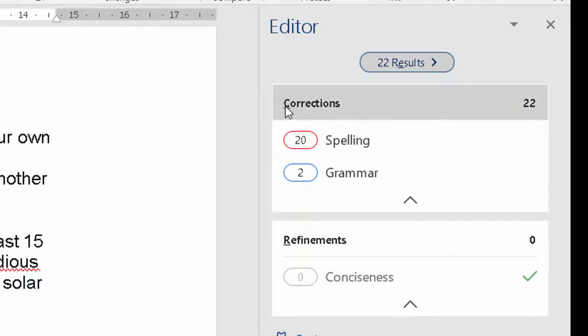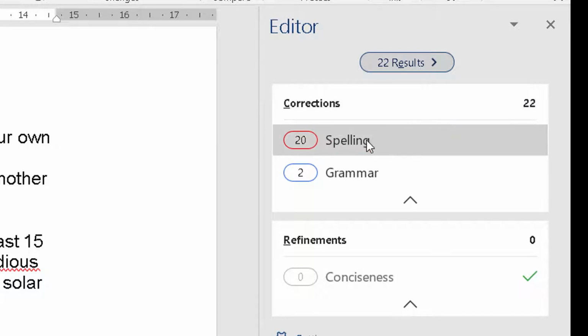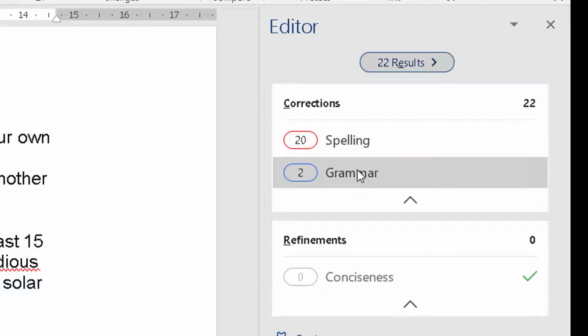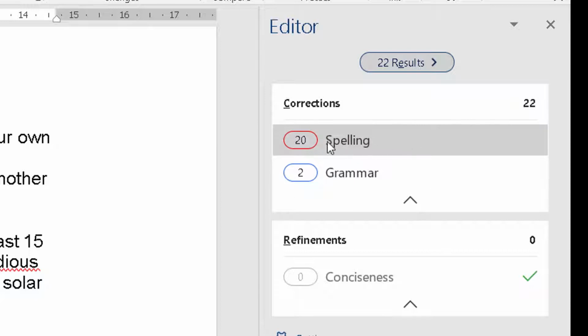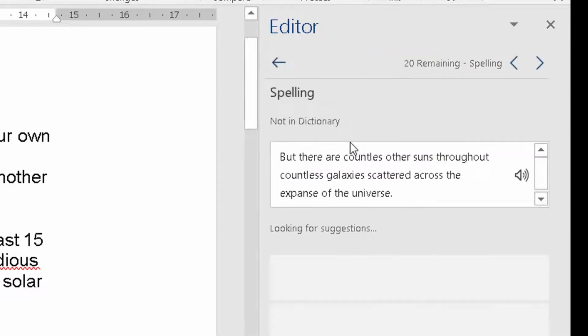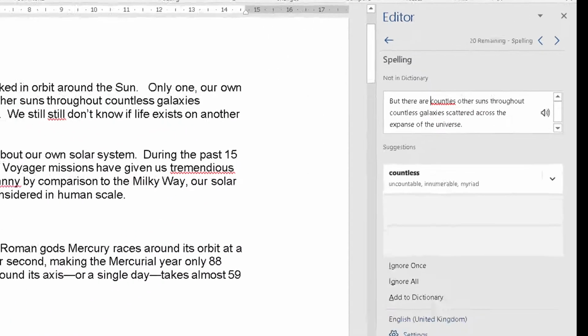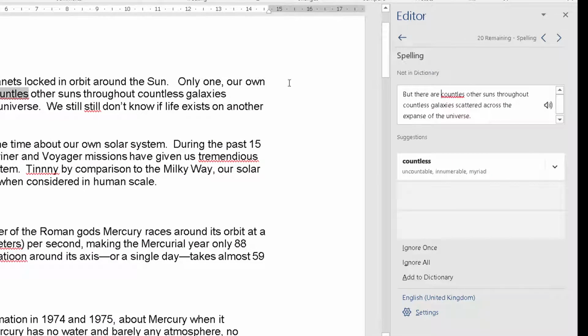Now, it's telling me the corrections: there's 20 spelling and 2 grammar. Now, if I click on the spelling, it will travel its way down through the document and it will stop on the first mistake it finds, and it highlights it and it shows you a portion of it in here.